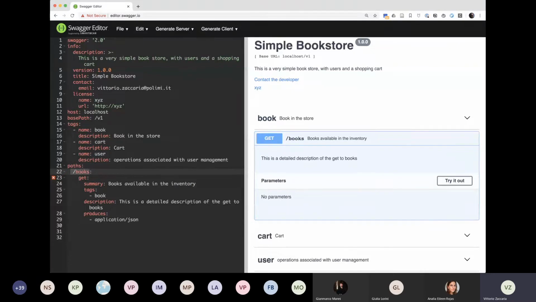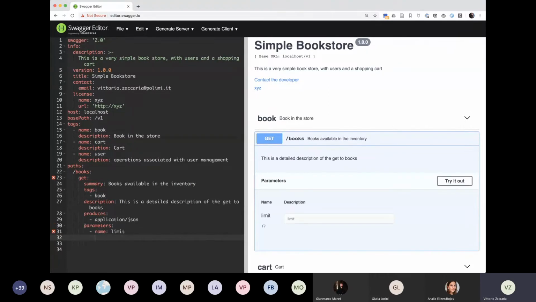We're going to provide a way to specify a limit. This is in the field parameters. So we're going to provide a name, limit, and the value of limit will be in the query part of our URI.